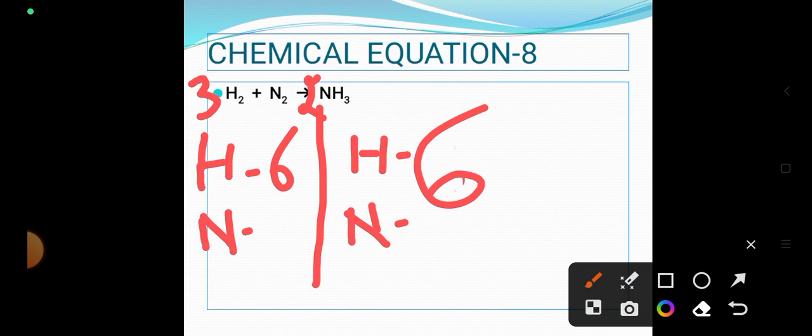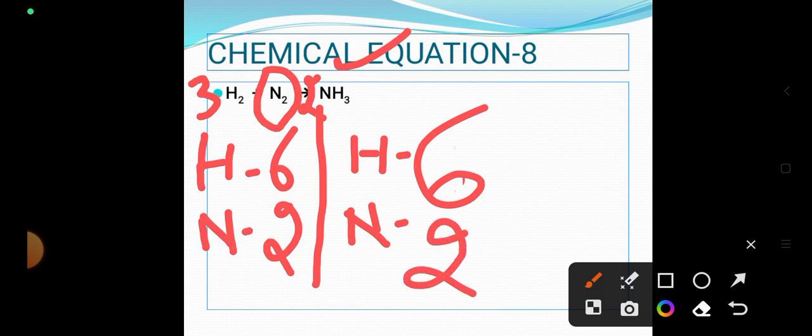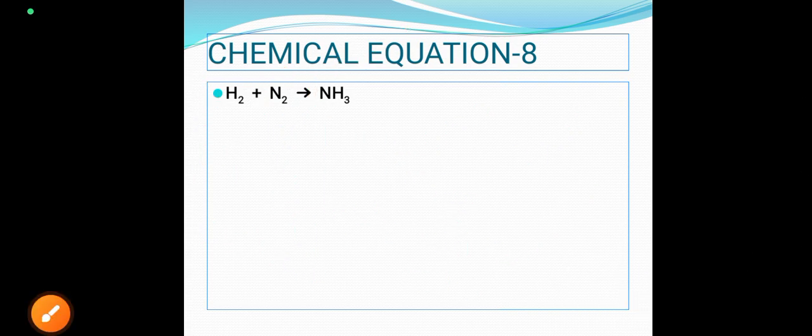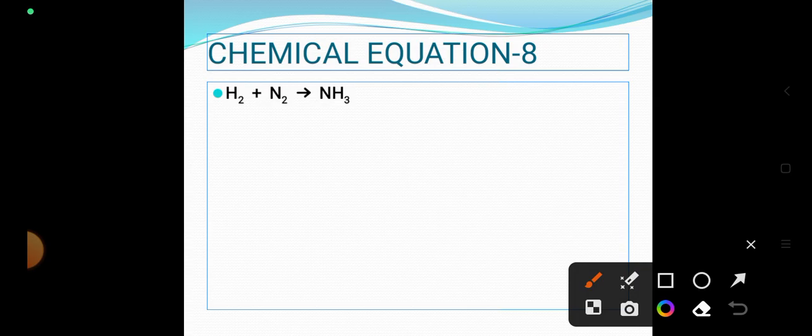Hydrogen is balanced. Now when we talk about nitrogen, again nitrogen is a diatomic molecule and it has 2 atoms on left hand side, and on right side you have already written 2, and hence again it's completely balanced with hydrogen 6 atoms on both reactant and product side, and again nitrogen with 2 atoms. So the complete balanced equation will be 3 hydrogen plus nitrogen giving rise to 2 ammonia. This will be the balanced equation.